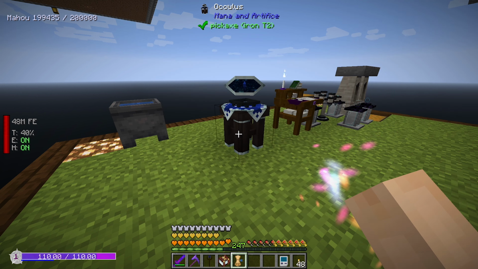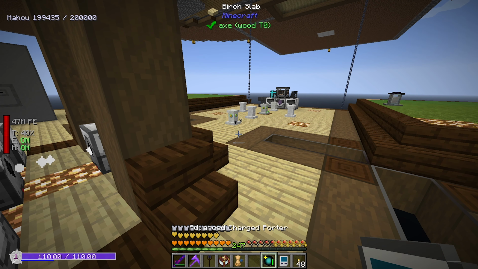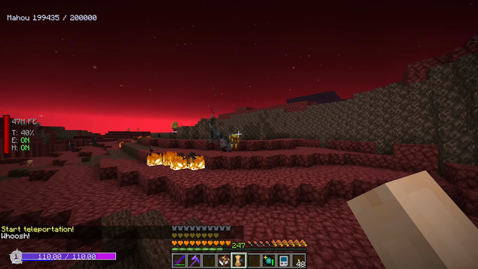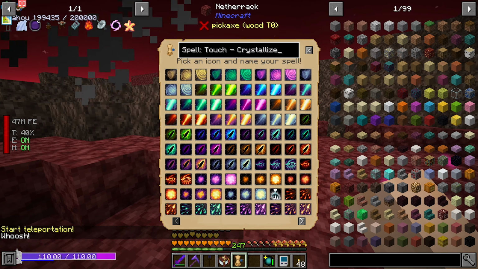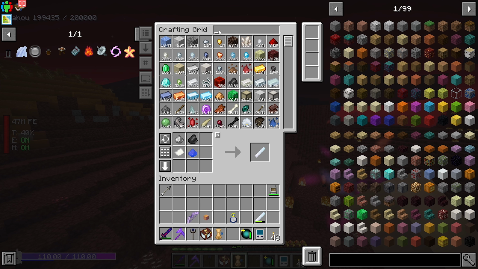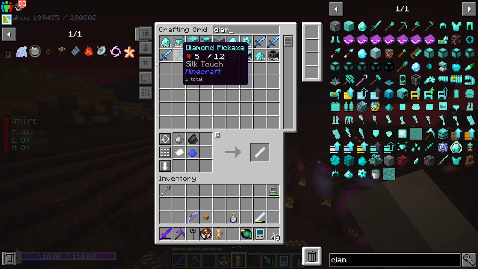So all I got to do is cast this spell. So let's go teleport to the other and crystallize an enemy out there. Come to me, something. Let's crystallize this blaze. Oh, okay. I don't know what I just did. You're missing the required reagents to cast this spell. What does that mean? Alt to see the required ingredients. Ah, we need a diamond in our inventory, so it's going to crystallize them into a diamond. I see how this is going to work.